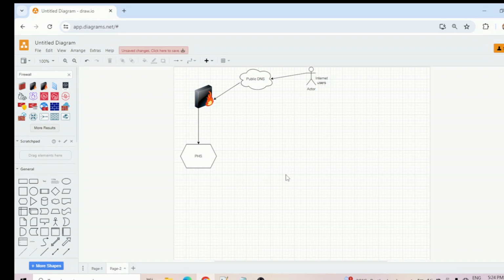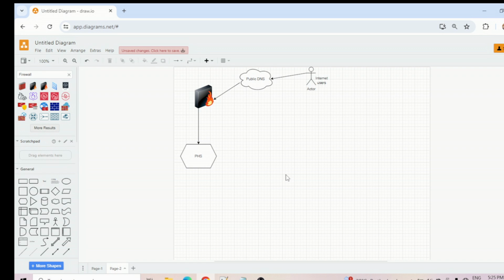What is this public hosted zone? It's basically the container that holds information about how you want to route traffic on the internet for a specific domain. For example, example.com, and then we have a subdomain of that, like abc.example.com. So domain is example.com, then the subdomain will be abc.example.com, like that. So it's a container which holds the information about how you want to route the traffic on the internet for a specific domain. That is the use of PHS, public hosted zone.